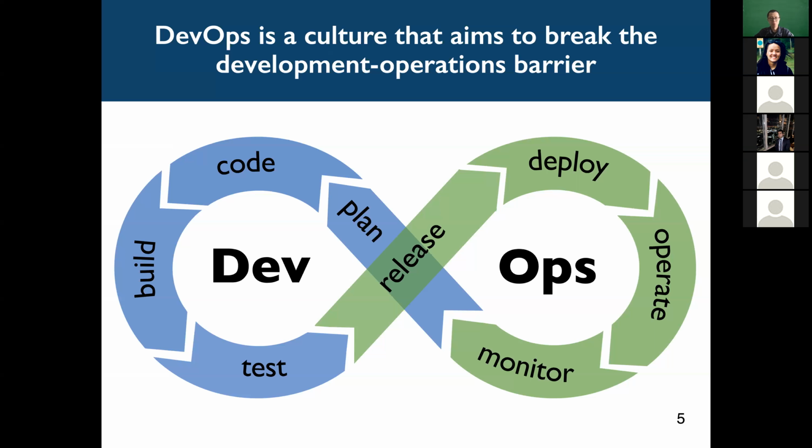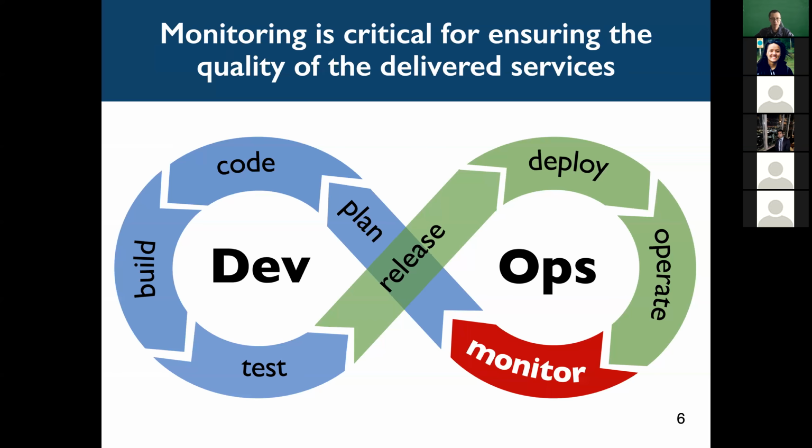Okay, so within this DevOps cycle, there's an important component: monitoring, or software monitoring. It is an important component of the DevOps lifecycle. During the DevOps lifecycle, engineers monitor the software systems to understand the state of the systems and their runtime behavior. They use techniques such as logging, as we discussed last lecture.